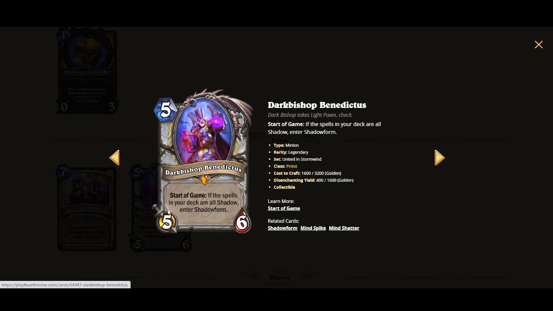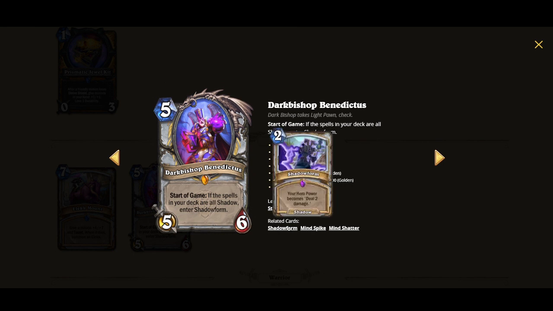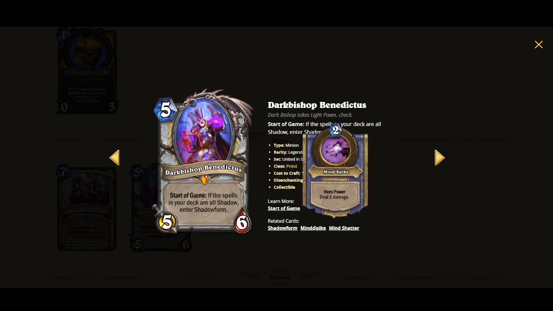Start of game: if the spells in your deck are all shadow, enter shadow form, and your hero power becomes 2 damage. It's kind of like the hunter hero power, except you can target minions with it. You can target your own face with it. You can target things with it. That's all it is. Yeah, this card is interesting.